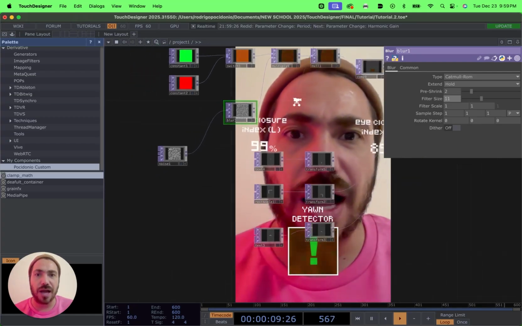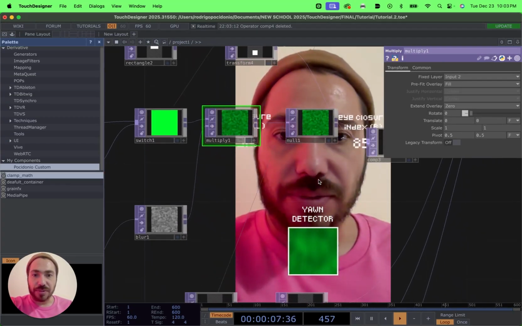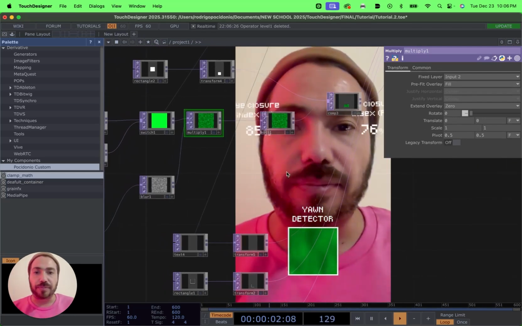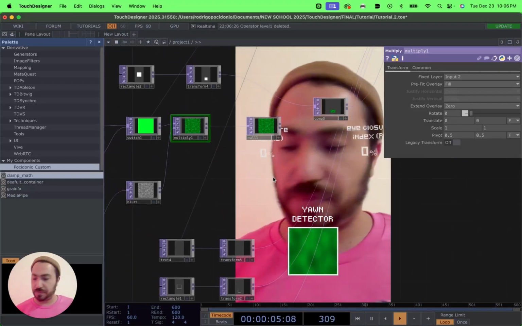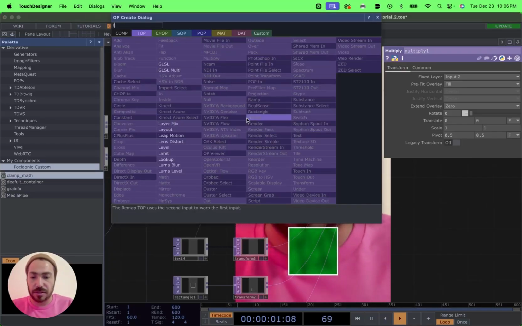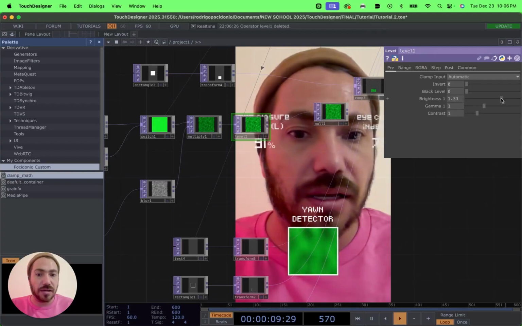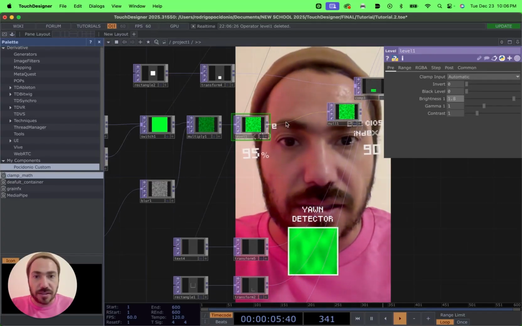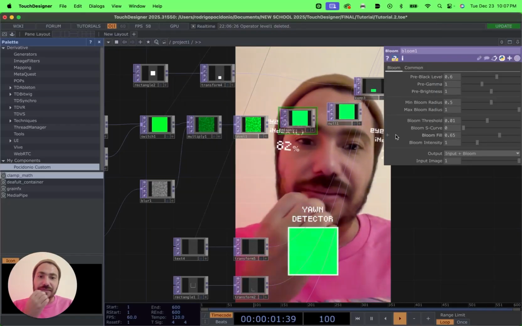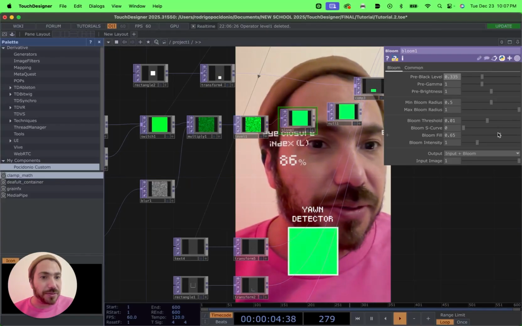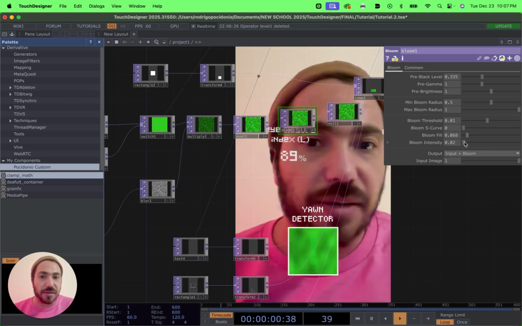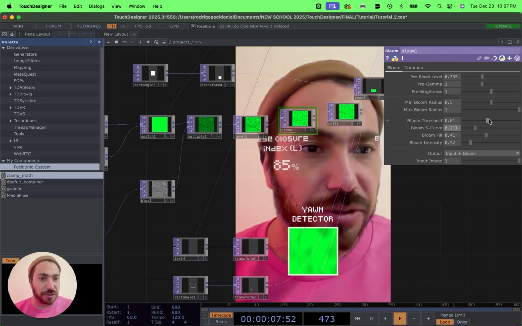Yeah. Now I want a little bit more fun. I want to make it a little bit more interesting here, and then I will add a level here to have a little brightness to this. With this brightness, I'll be able to use a bloom, which I always like, because it gives this weird, futuristic vibe.